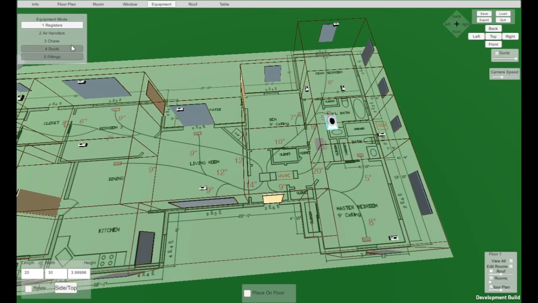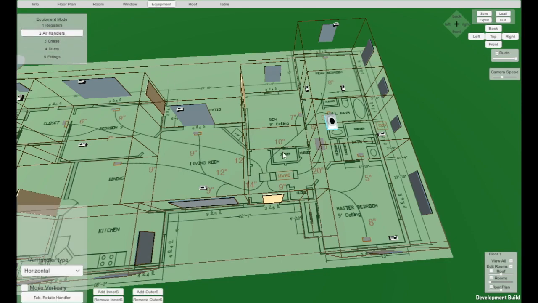The next thing I'm going to do is place the furnace or the air handler, and I'll put it right there. And each one of these is a different component. That's the coil, the furnace, the return plenum, the supply plenum, and you can insert sections inside there to add more start collars on that supply plenum. The coil's a little big. Right now it's at 36. I'll make it 24 inches just to scale it down a little bit. So there's our furnace, but you'll notice that it's the wrong direction. So I'll hit the tab key, flip it around so that the supply plenum is on the right side, matching the drawing below.